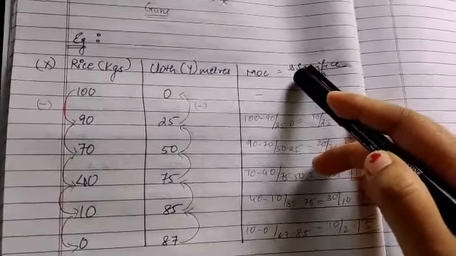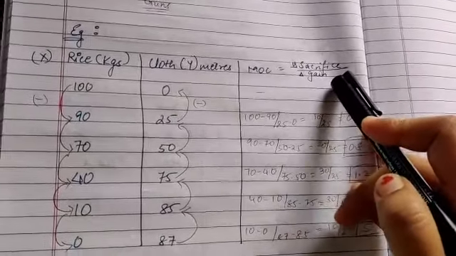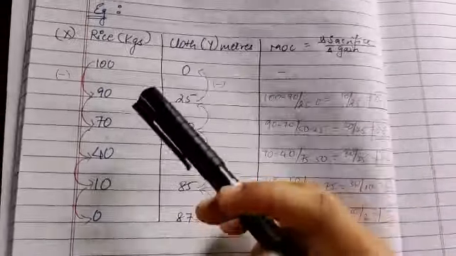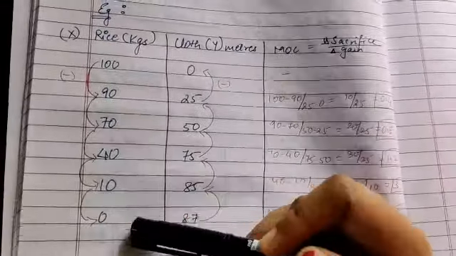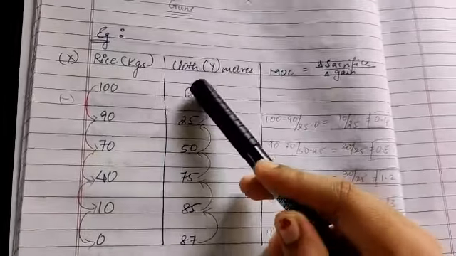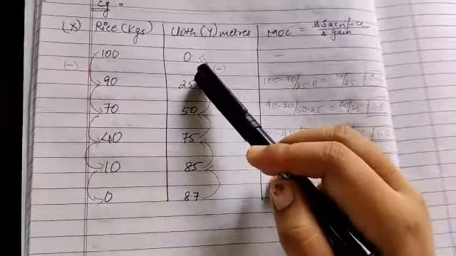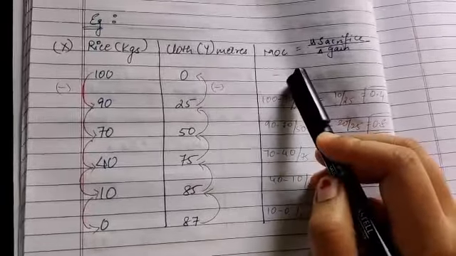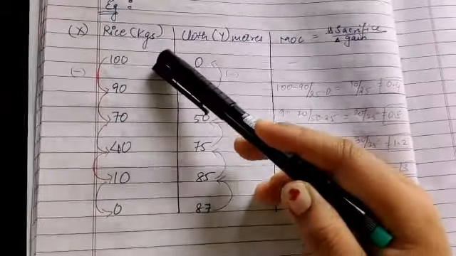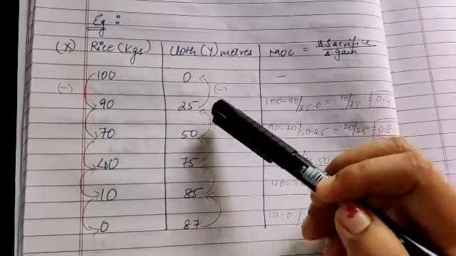There is also a second, easy formula, that is delta, meaning change, in sacrifice upon delta gain, that is change in gain. So delta indicates change. Similarly, if you can see, rice and cloth, highest minus lowest, again highest minus lowest. So you have to analyze how you would calculate MOC. At first obviously there will be no production, so you go for nil. Once you start calculating, you will always be calculating highest minus lowest, similarly in cloth also.